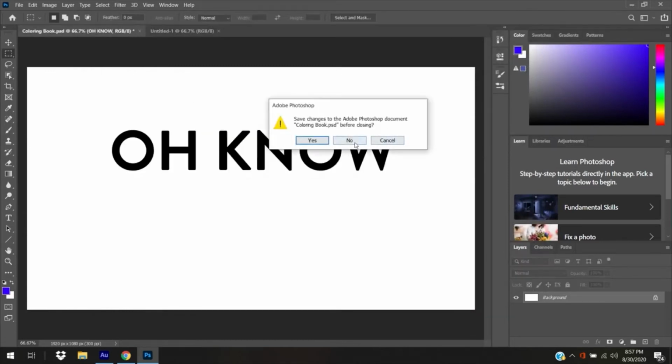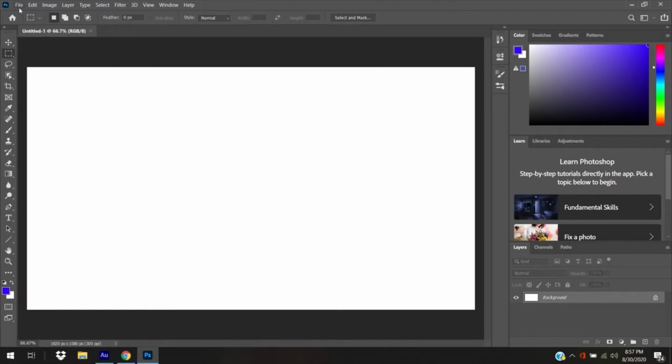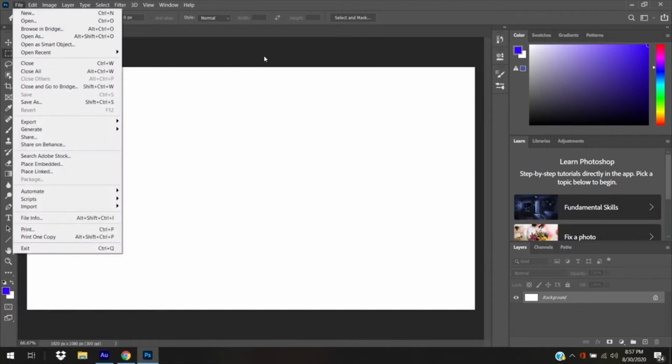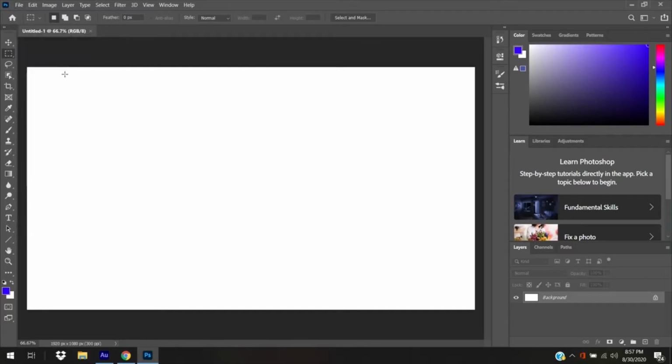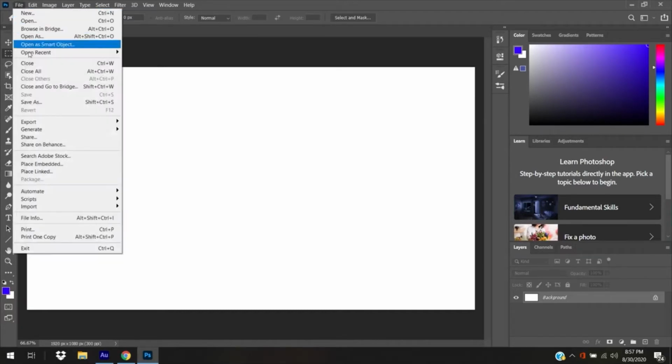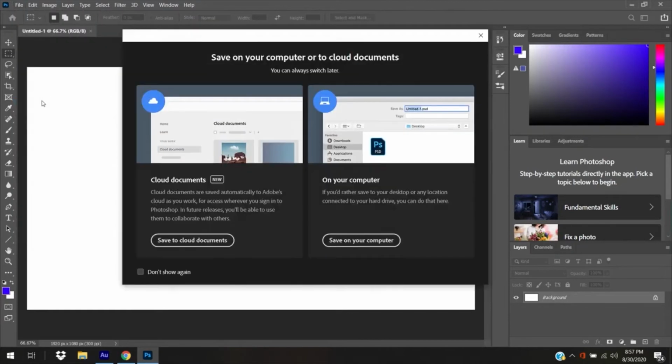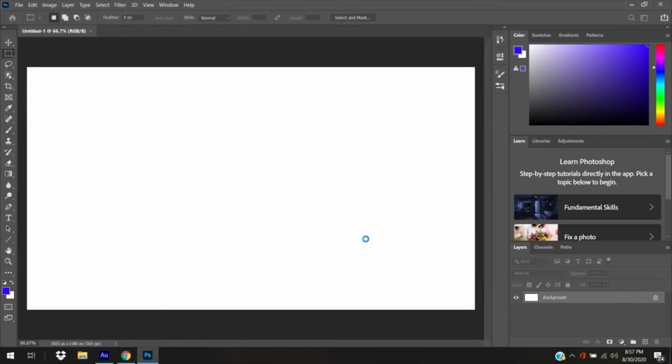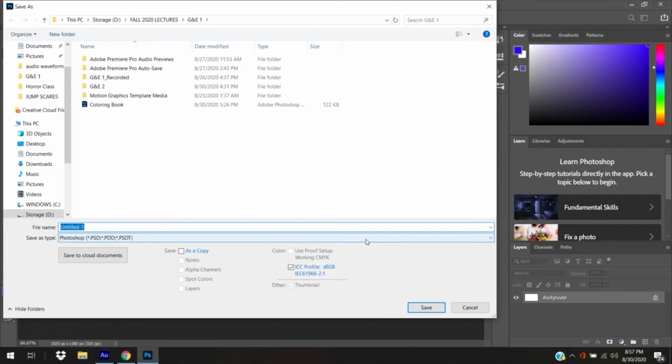That's going to be called Untitled-1, and we can clean this up a little bit too. So rather than Untitled-1 being saved wherever it's being saved, let's go ahead and correct that real quick. So we'll go to File and then Save As, Shift Control S if you're trying to be quick about things. I'm going to click Save to my computer now, and I'm going to find a good place to save my stuff where I should be able to find it pretty easily. If that's the desktop for you or your external hard drive, that's a good idea.